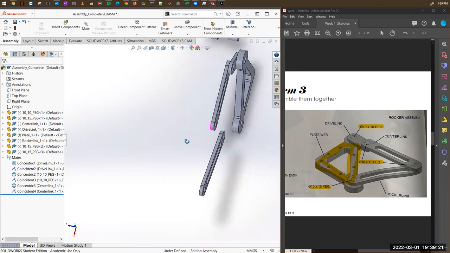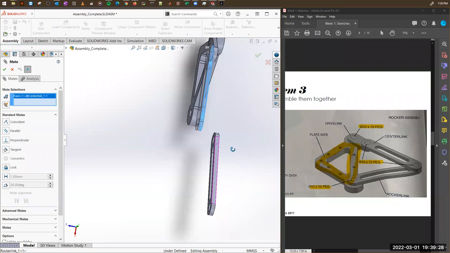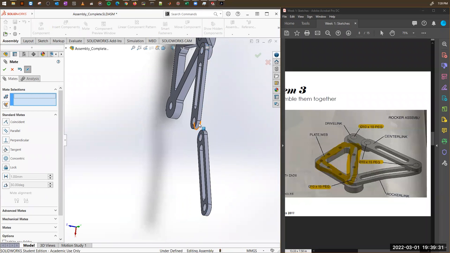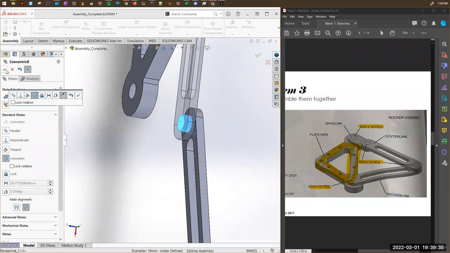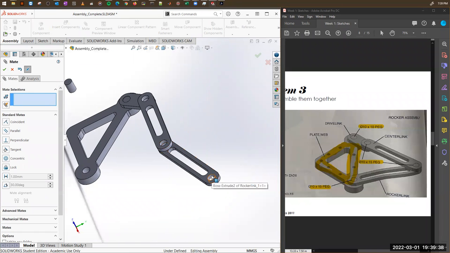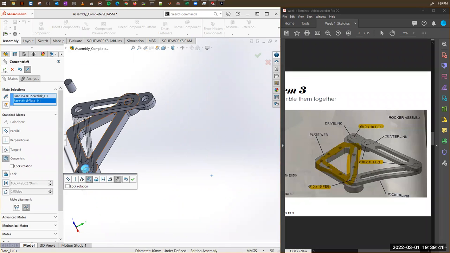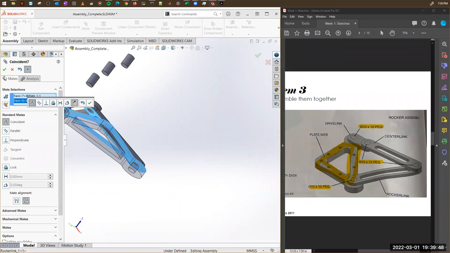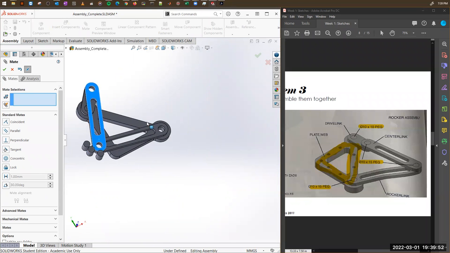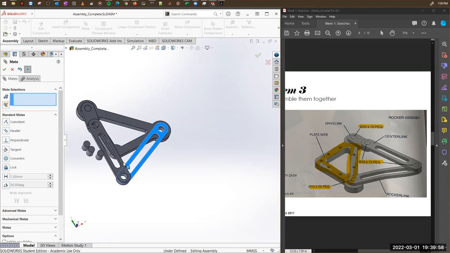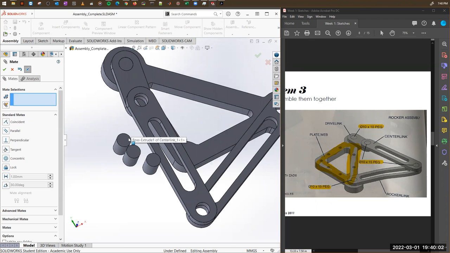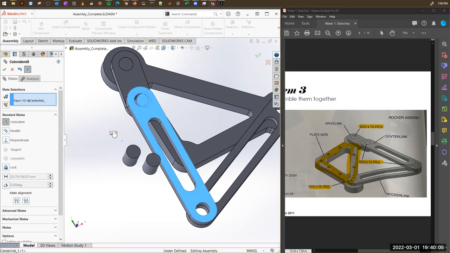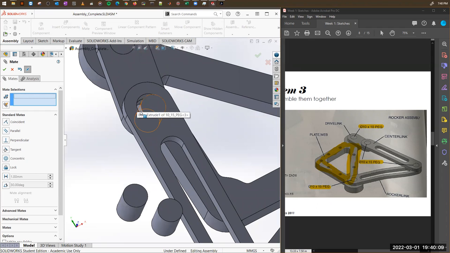There are no constraints. Let's go to the mate and make it the correct mate. We want this bottom surface with this surface here, and we want them concentric. Okay, and then we will have this one and this one concentric again. And it should be touching the surfaces from this side. Okay, so now you have everything ready and you can make it move any way you like, if you want. Now, of course, it's not in the same arrangement. You guys can make those changes later on. I'm just going to add these things first and we're going to talk about a few other things.